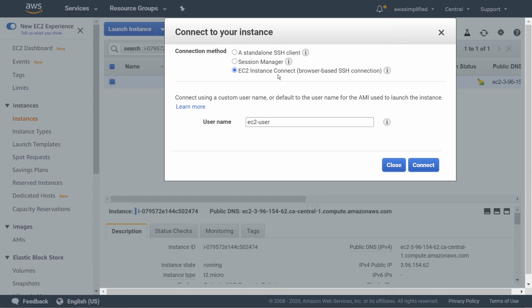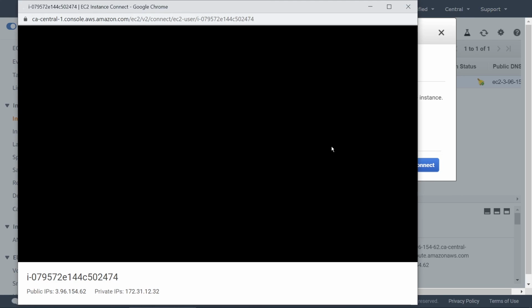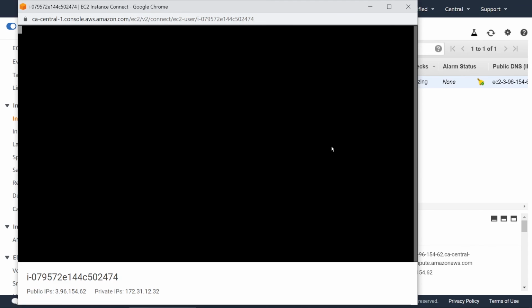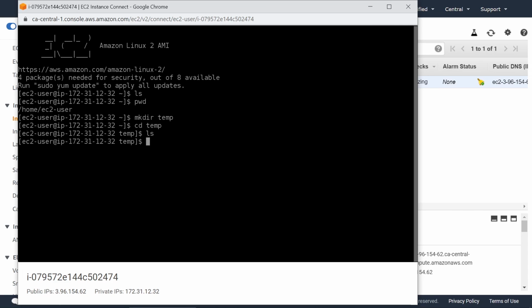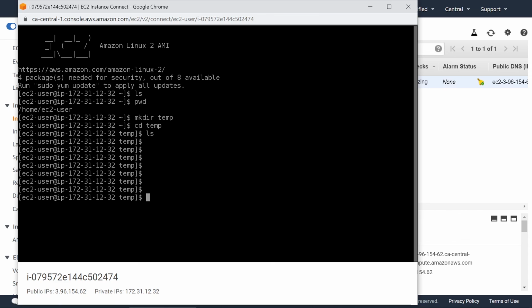So we're using EC2 Instance Connect. We're going to use the default username, which I believe is actually required, ec2-user, and then go ahead and click on Connect. And we are now about to SSH into this cloud machine. So here we go. This is our own personal machine. We can do all the little Linux things that we like to do. We can create directories. We can download files. You can install a MySQL server or a WordPress website. Basically anything that you want to do here on this machine, it is yours for the taking.